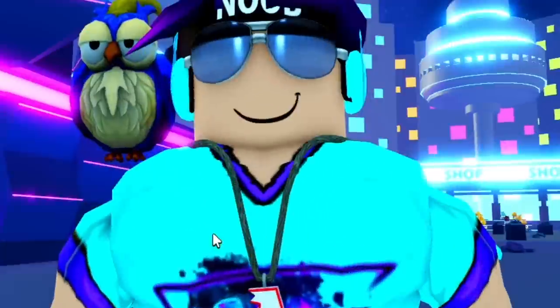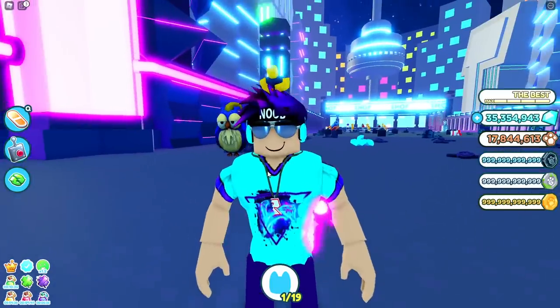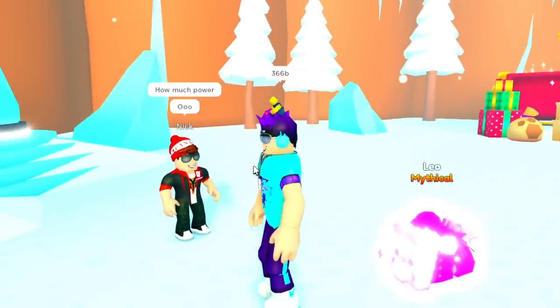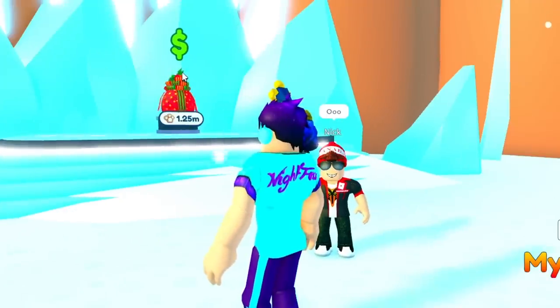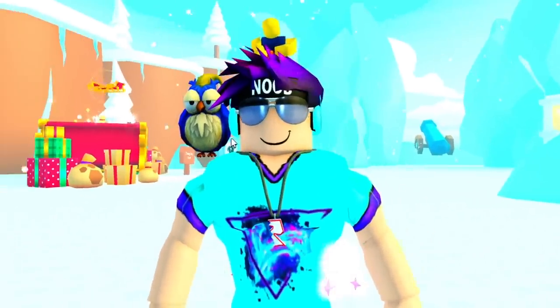So yeah, I got the best pet in the game that you can easily get. Well, not even easily, but you get what I mean. Dark Matter Santa Paws, 366 billion. Insane, man. I'm so excited. He's so excited. This is great. All right. So yeah, that's definitely the egg to go for. I'm going to keep grinding. You guys keep grinding. Enjoy the Christmas update.